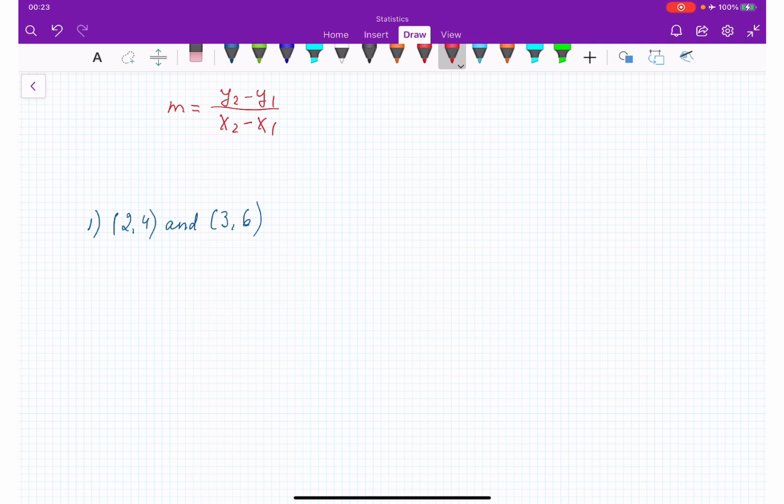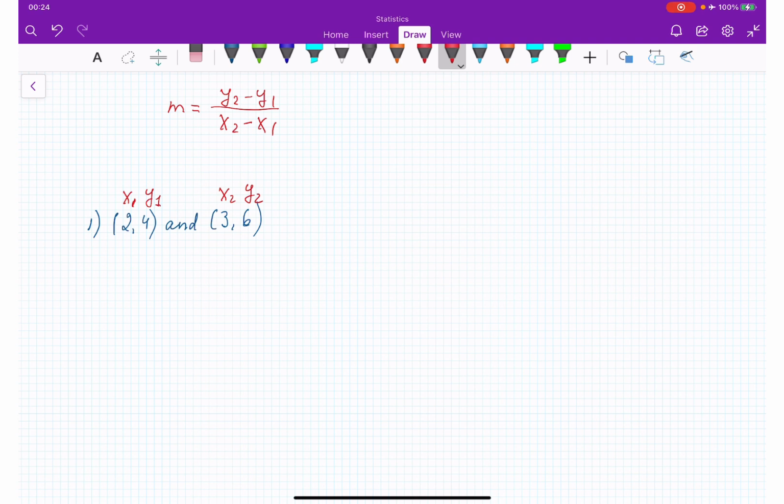So in this case we will have here x1 y1, because when we have a coordinate, the first number is always for x1, the second number is for y1, and here x2 and y2. Now could I switch and take 2 and 4 as x2 y2 and 3 and 6 as x1 y1? Absolutely. There will be no difference whatsoever. So you still would end up with the same answer. Okay. So M is equal to y2 minus y1 over x2 minus x1. This is the definition of the slope.